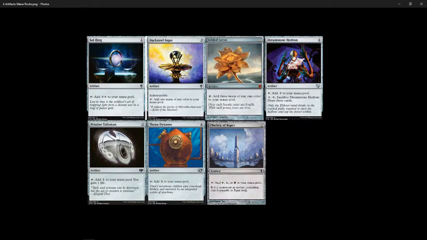You have the traditional Soul Ring, which taps for 2 colorless. You've got Darksteel Ingot, which is an indestructible artifact for 3 mana that taps for 1 mana of any color. Gilded Lotus is a 5-cost artifact that taps for 3 mana of any color. Dreamstone Hedron costs 6 mana. It's a little bit on the spendy side. It taps for 3 mana, or you can pay 3 mana, tap, and sacrifice it to draw 3 cards.